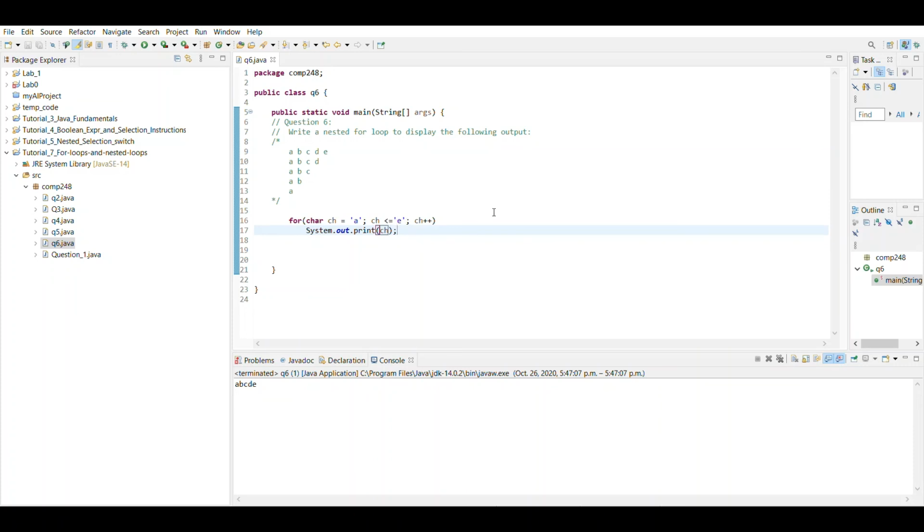So we can just add this by concatenating a space here. So here we go. However, for the other lines, for each iteration of the outer for loop, we need to change this to be the last character.